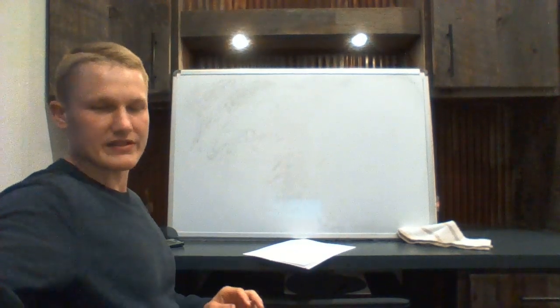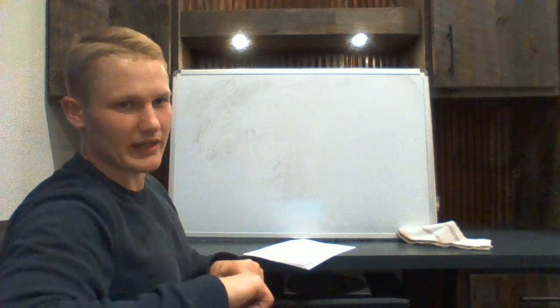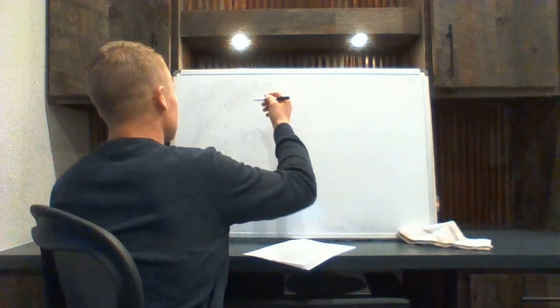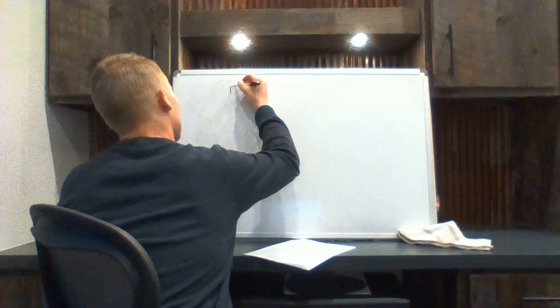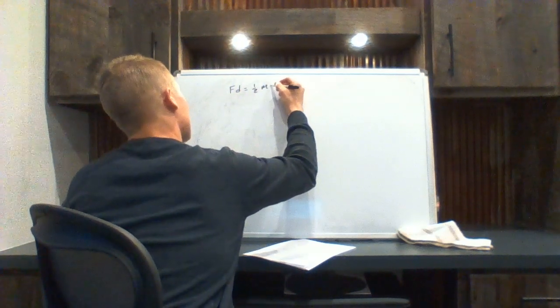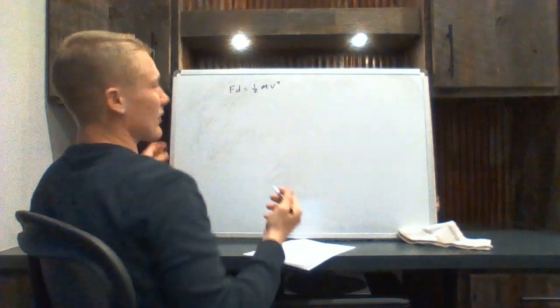Question A, if there is no friction between the 12-pack and the floor, and we'll stop there for a moment. So we will start with our work energy theorem. It is work equals 1/2 times mass times velocity squared. We're going to change work into force times distance because we have those values. So Fd equals 1/2 mass times velocity squared.